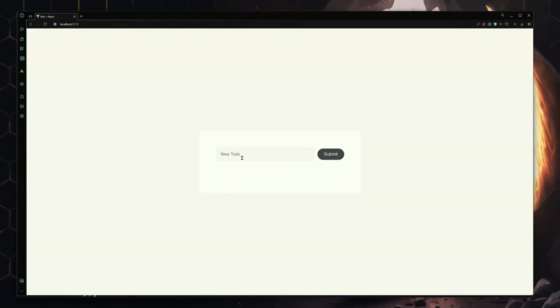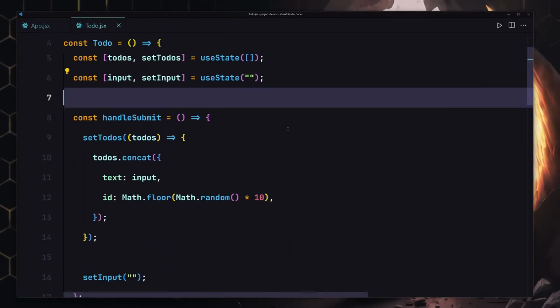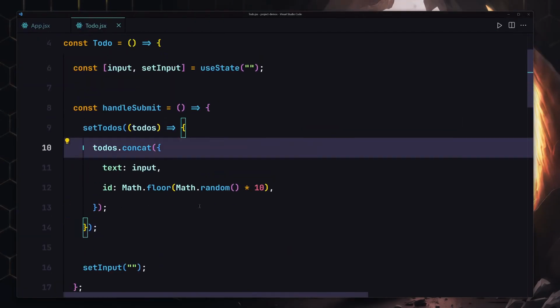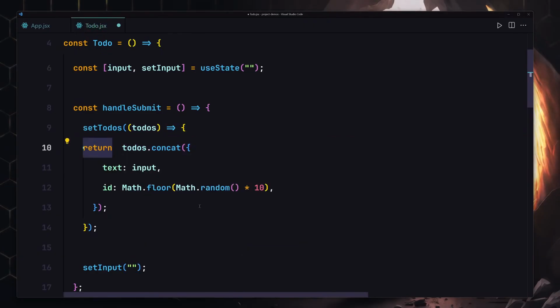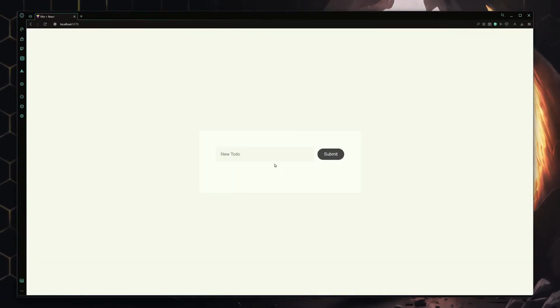I'm going to go ahead and just add a few todos, like walk the dog, and if I click on the submit, okay, everything is now gone. I guess I did something wrong, and I realized that I forgot to include the return statement right here, so we only have to write a return. And now if I save my file and refresh, I'm going to just write walk the dog and click on the submit button, and it's going to add that right here. Then I can write, I don't know, record React.js course, submit, and now I can totally remove that by clicking on these icons here, and I can totally remove that if I wanted to. Okay, so yeah, that was our to-do list by using React.js.